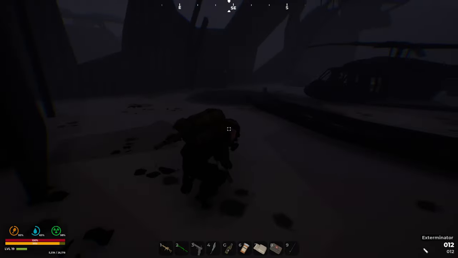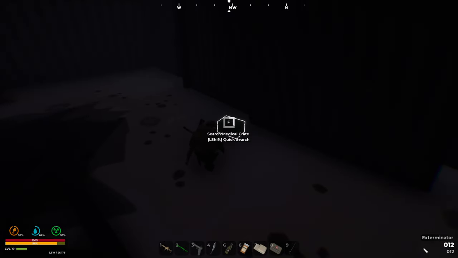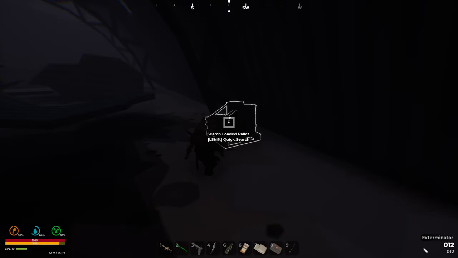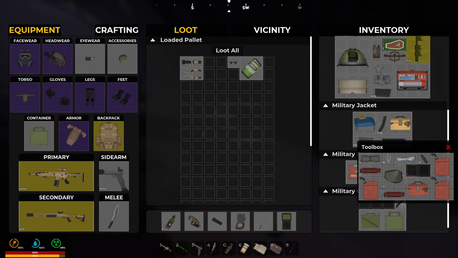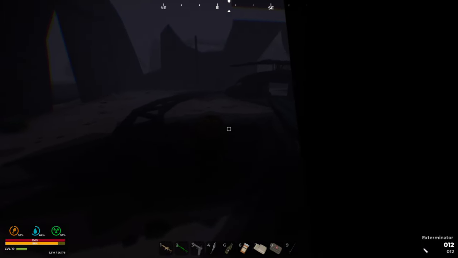Let's check this little building out. Oh, man, this looks good. Guys, there's so much loot. And the funny thing is I have an airfield key card, and I don't know where the hell that goes. Ammo, bullet casings, very nice. Do I need the concrete? No, I don't, to be honest.